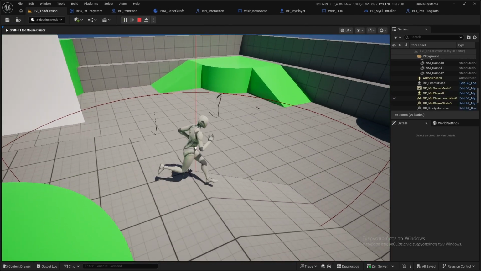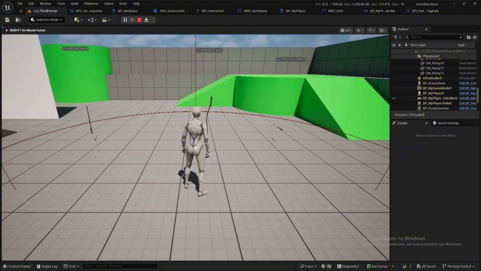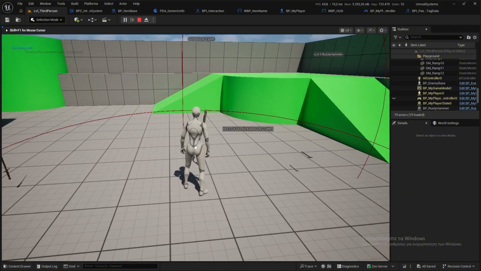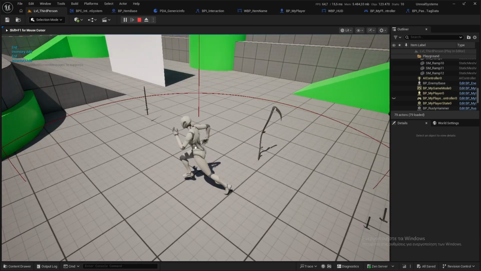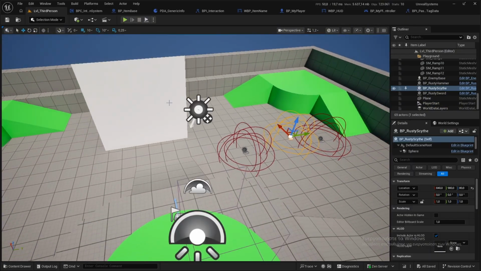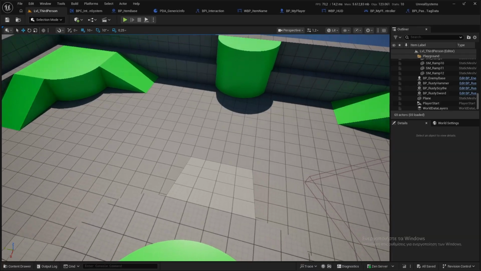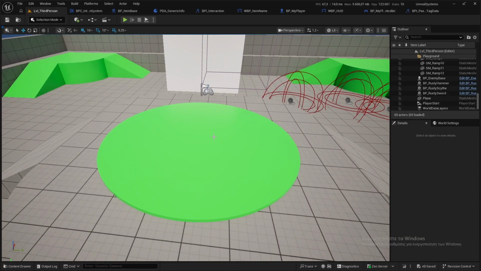So now if I overlap, I say level and level 1, rusty scythe, sword, etc. And say now the interaction prompt is press F to pick up rusty scythe, rusty hammer, rusty sword. So for now, this will be all.